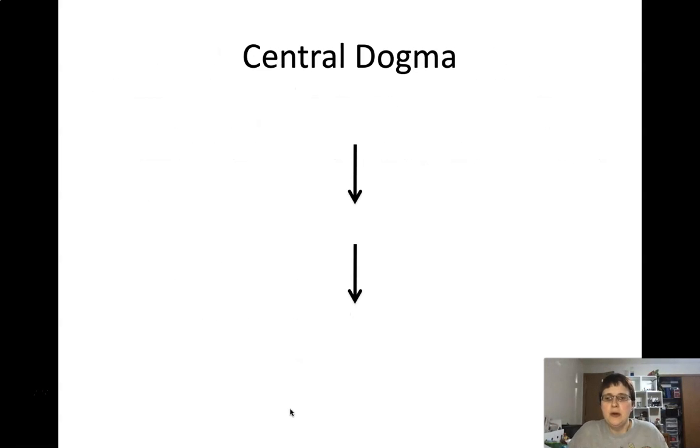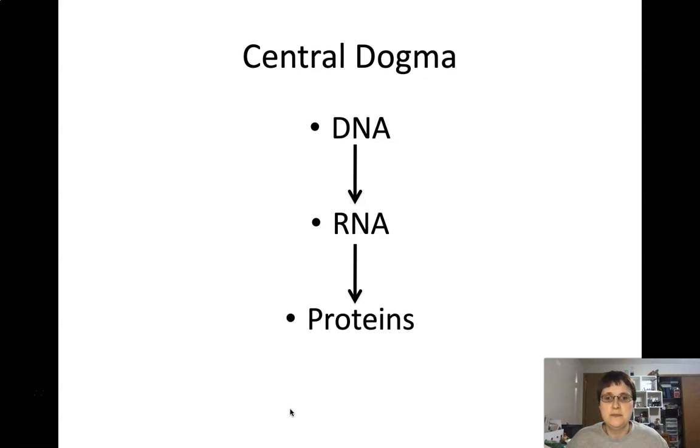All right. So what we're going to be looking at here, as far as understanding how we go from the genotype, the genes, to the phenotype, the physical manifestation like a protein, we're going to need to look at the central dogma. So the central dogma is this, and we're going to add to it, but we're going to go from DNA to RNA to proteins, right? And it's a one-way street for what we're looking at. So the information flows from DNA to RNA to proteins. And we'll add some pieces and parts in as we go along, but that is the main idea here.